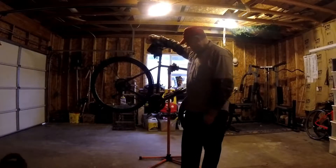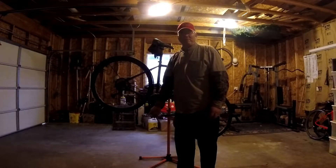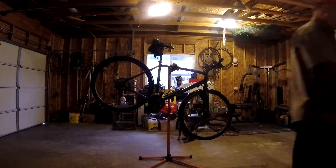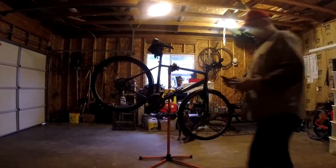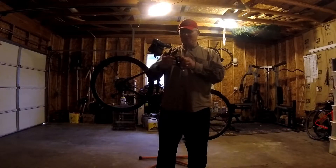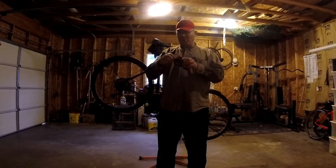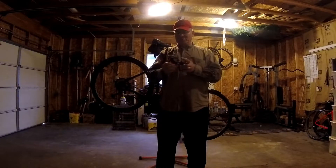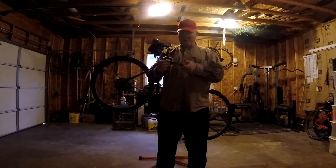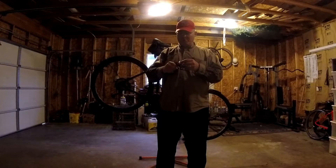I've got it done. I put on these — they're the Specialized alloy fitness pedals. They weren't much money, forty dollars. I can tell the old pedals are worn — one of them has a washer or ring that's completely broken off or loose, and the other is just hanging there. So that was definitely a worn-out spot on them. Glad to get those replaced and see if it rides better now.